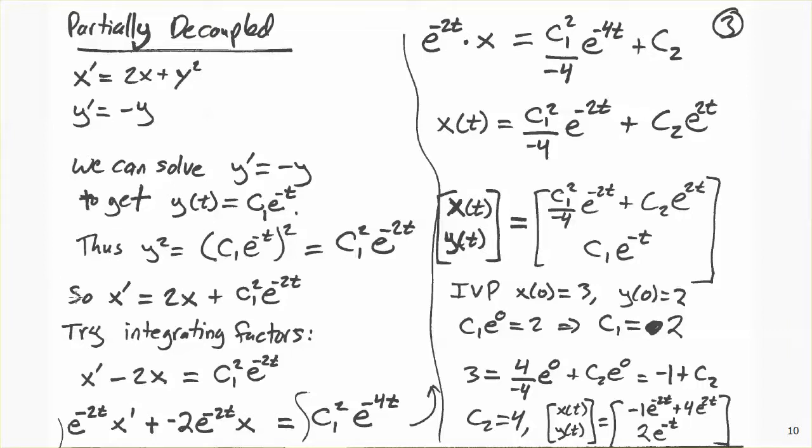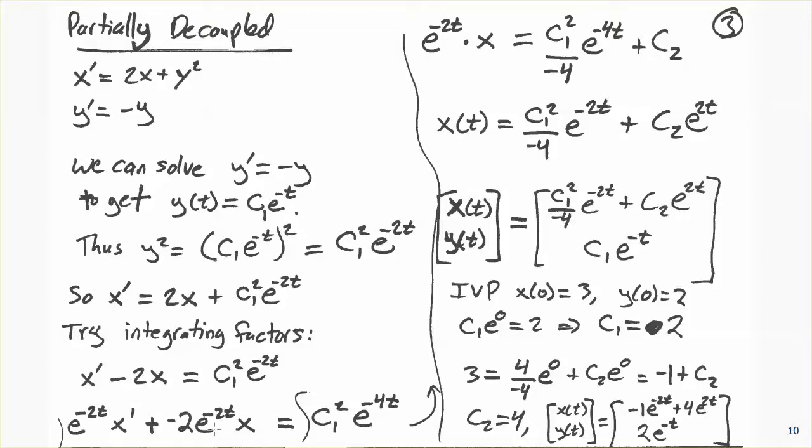All right, so now I've got an equation with just x's and t's. That's a linear differential equation. It's inhomogeneous, but that's fine. I'll use my integrating factors on it. Subtract 2x to the other side. What is the integrating factor? Well, it's a minus 2. So if I integrate minus 2, I get minus 2t. So it's e to the minus 2t.